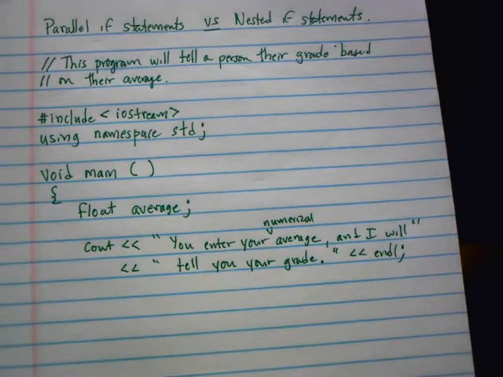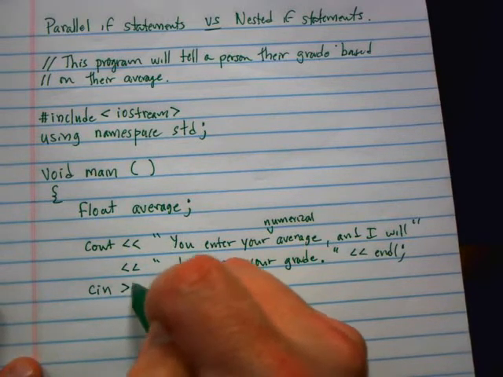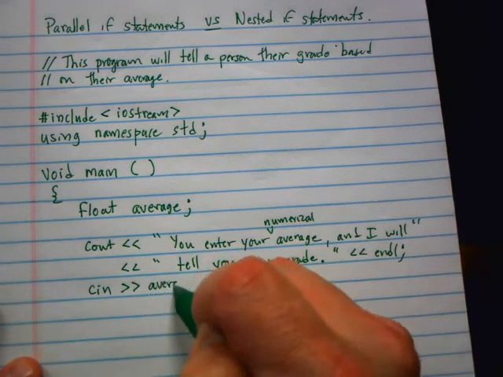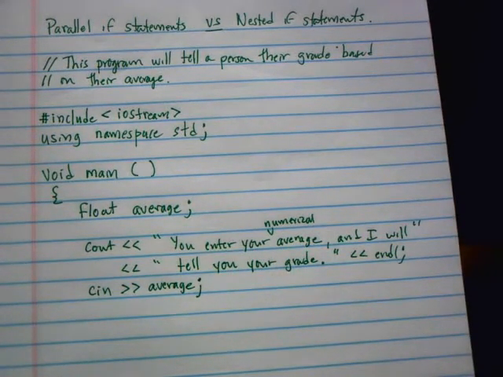So what comes next after I told the person to enter their average? All right, so the person typed in their average. Now I'm ready to tell them what their grade is. So I need an if statement, or statements perhaps. So what's the first if statement going to say? And I tell you right now that 93 or higher is an A.